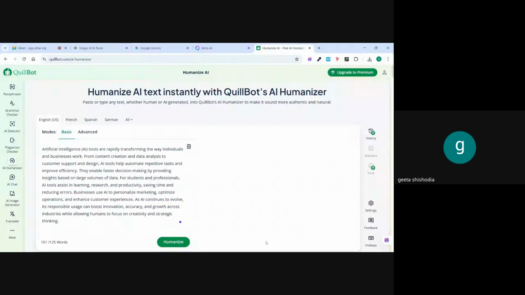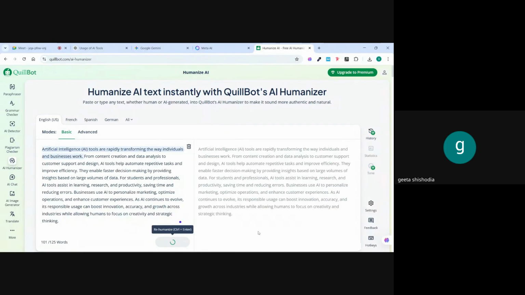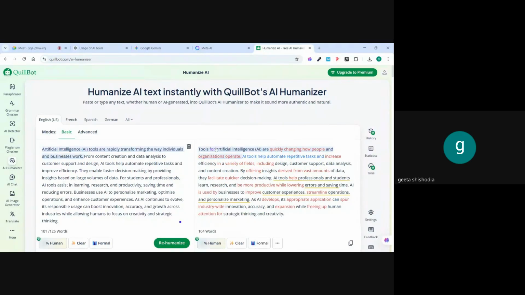The right hand side is blank, so I want to humanize it. Just click on humanize, and it will make it look more human written, as if some human has written this content, not an AI tool. You can read it out, and you can make changes wherever you feel like.